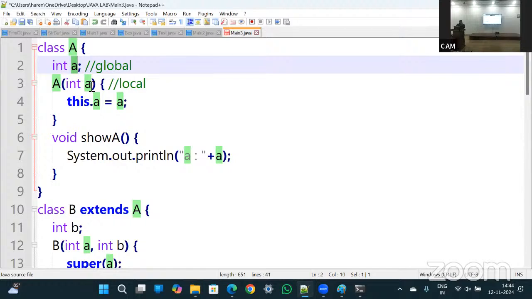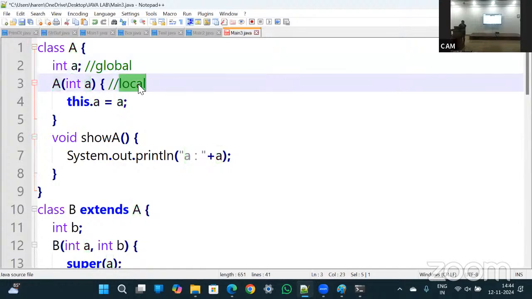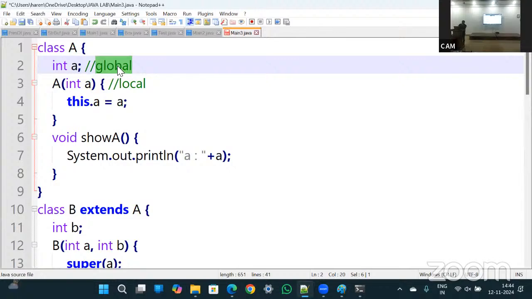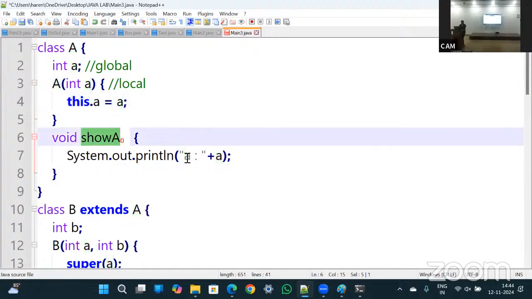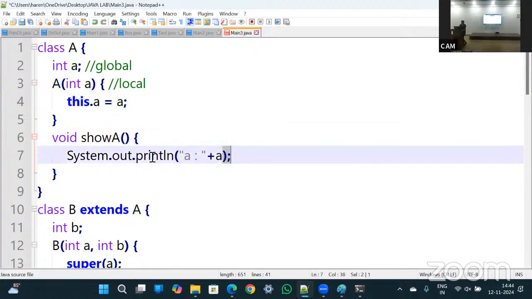That is the reason why, if I want to store local variable data into the global variable, we have to use the this keyword. So this.a equals a. This is global and this is local. And we have a method called show A to access the a variable.